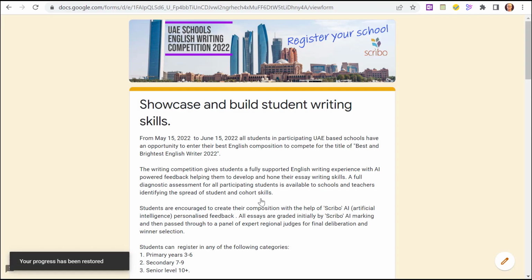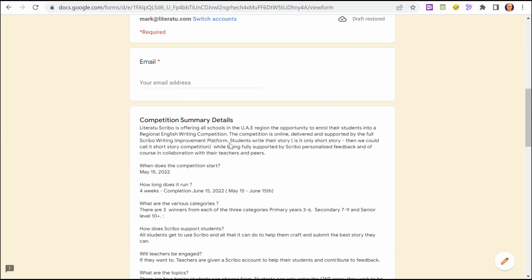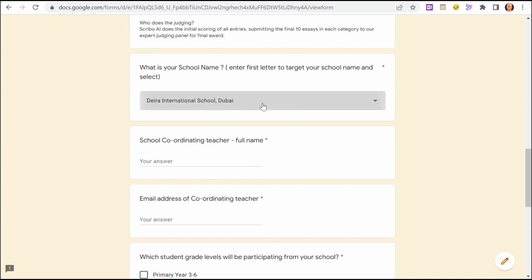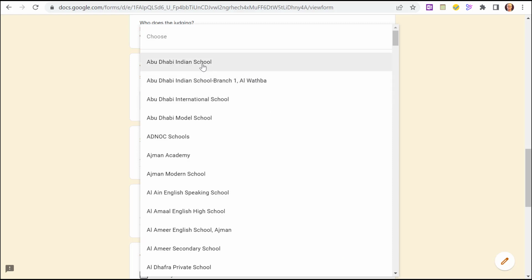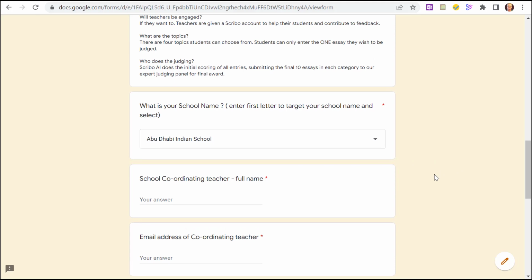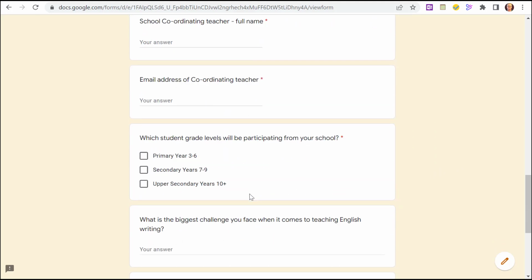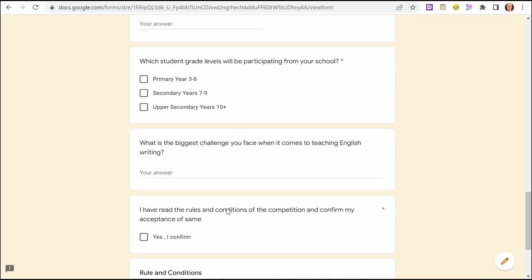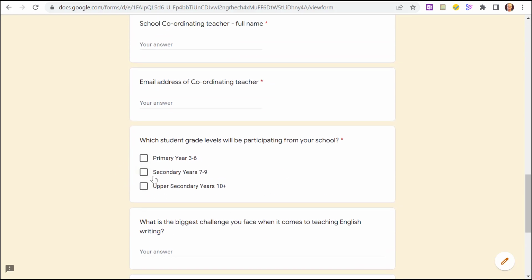So the process is really quick. You register your school, email address, a bit of information about your school. Choose your school from the list. We've got most of the schools, or we think we've got all of the schools from the United Emirates regions. So if not, just enter your school name down here. Once you've confirmed that you want to be in it and you've selected the types of student categories that we're working with, so we're working with primary, secondary, lower secondary and upper secondary. If you confirm what categories of students you have, we will send you back everything you need to communicate this back to your students, which will be the next part of this video.